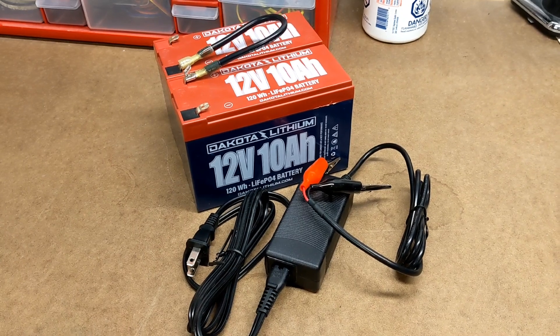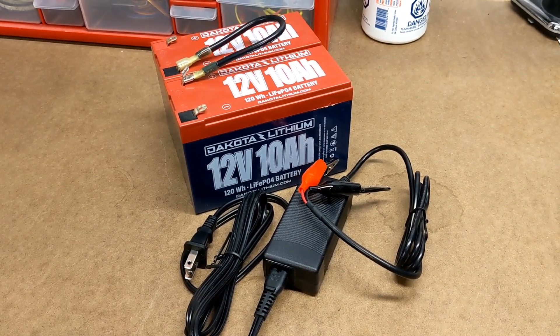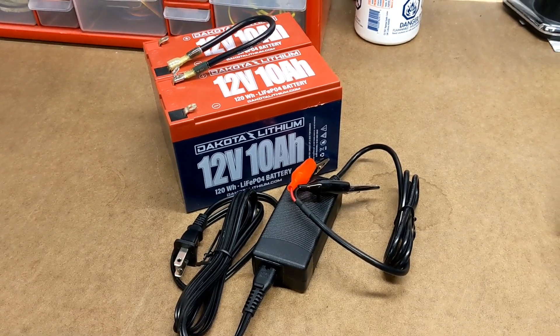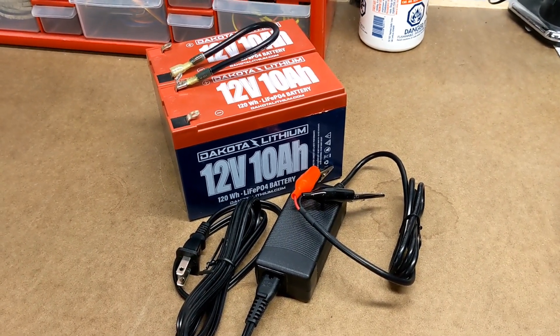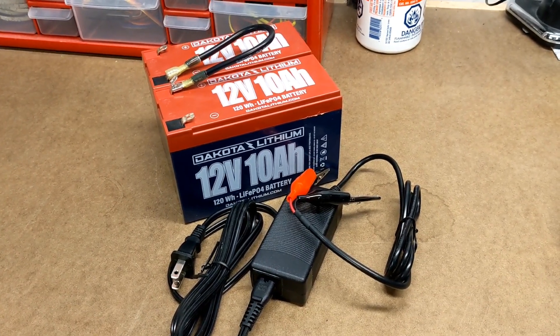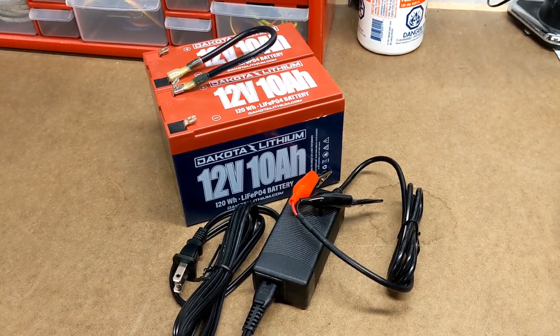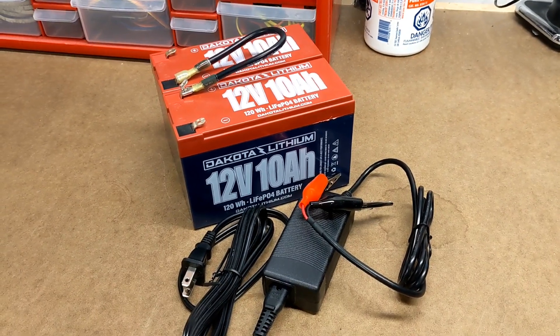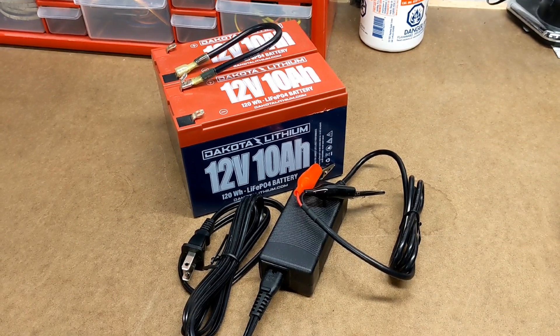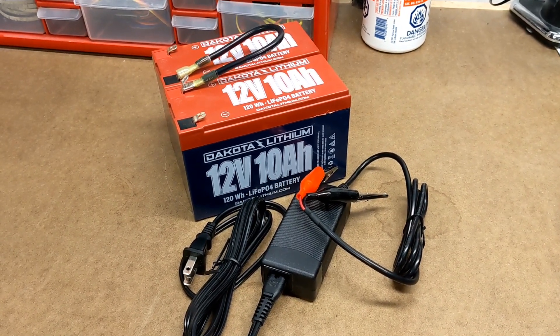In the end, if I wanted to, I could get a second 12-volt charger, and I'd be able to charge both my batteries in three and a half hours, as opposed to the two hours of the 24-volt charger. But I know for a fact that my 10 amp hours is more than enough to get through an entire day, so I'm never really going to be on a time crunch to recharge the batteries. So for now, at least, I'm sticking with just charging them all individually and pulling them out of R2 in order to do that.